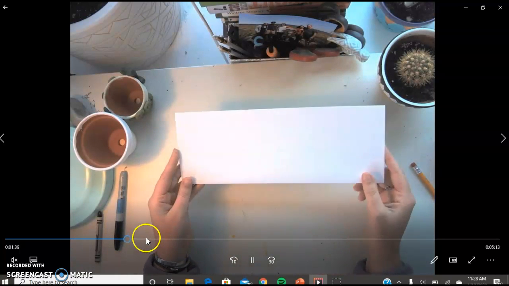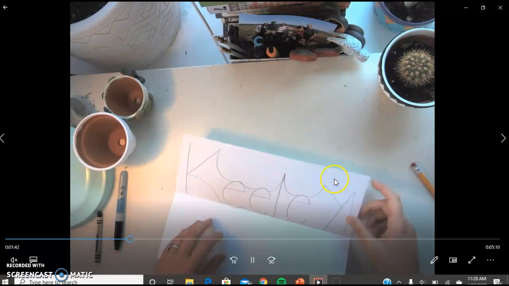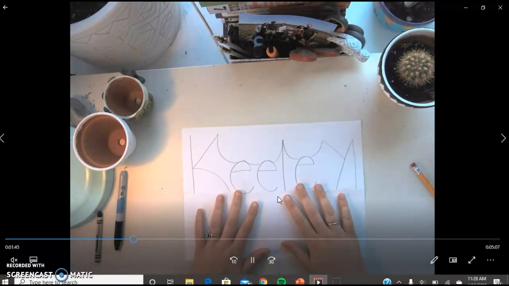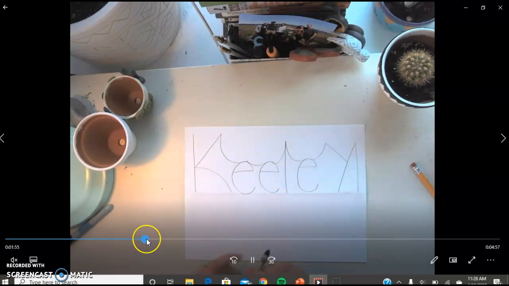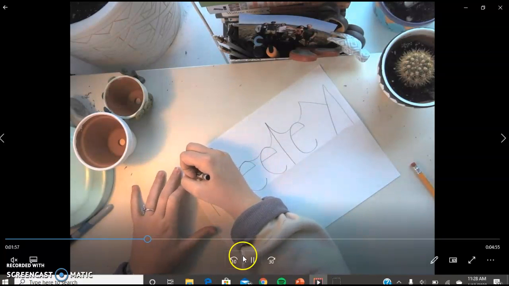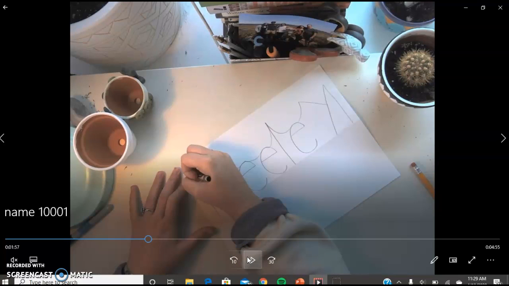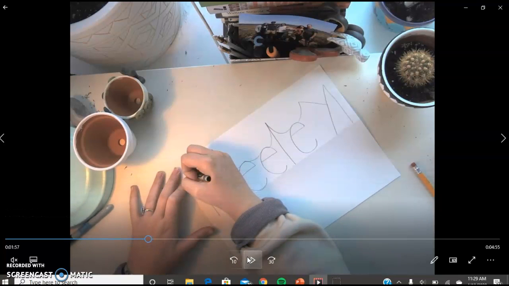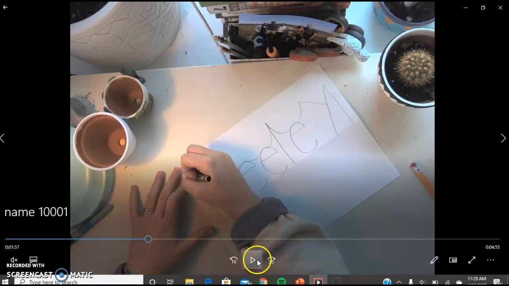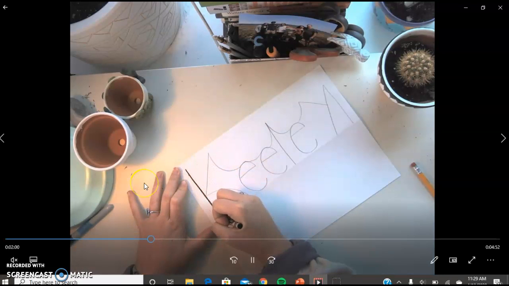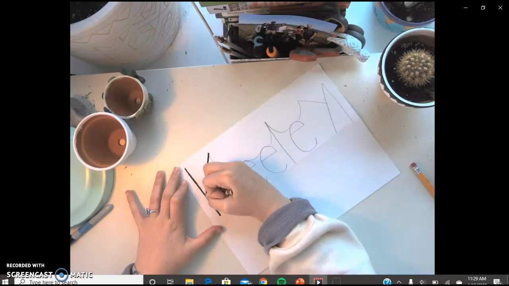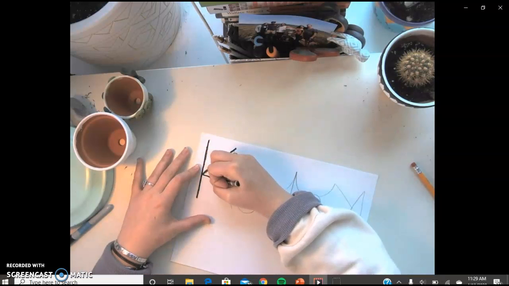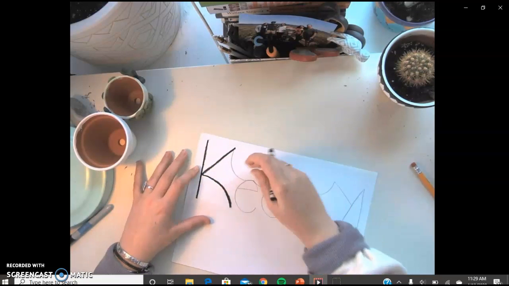I was just experimenting to see if you could see through to the other side, which most of you will not be able to. That's why I'm thinking about using a Sharpie, but I'm not going to use a Sharpie. I'm actually going to use a crayon. And I suggest if you have a crayon, use a crayon, because this next part is really tricky, but really cool. My biggest advice is we're pretty much going to be tracing over everything, but press hard with your crayon. You want a nice dark line because we're essentially trying to build up a lot of crayon so that it's going to transfer over onto the other side.